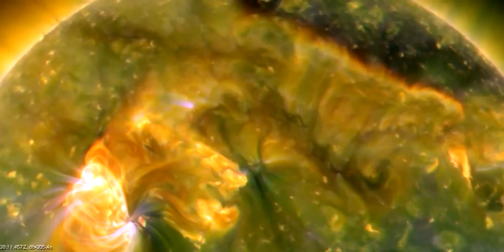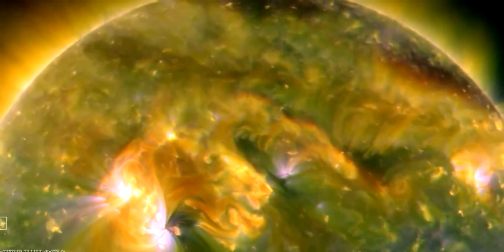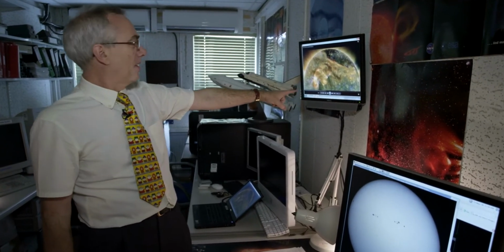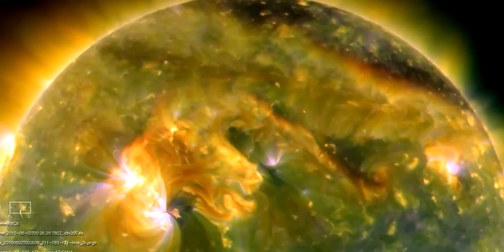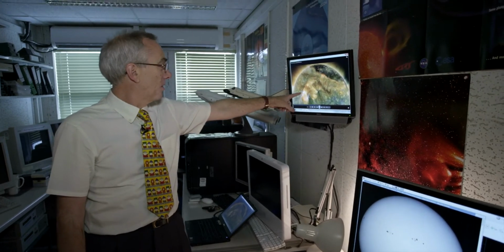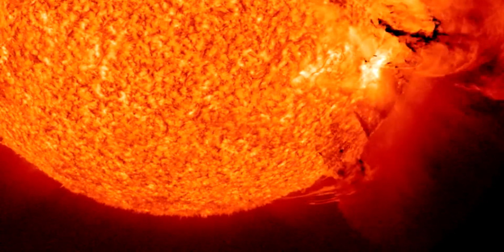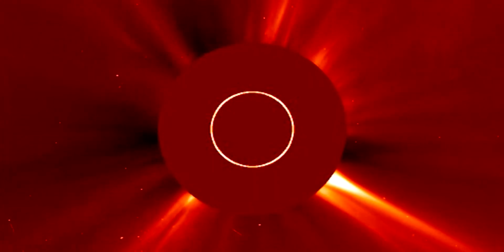The sun's magnetic fields are betrayed, if you like, by the hot gases that are trapped in these loops, and you see this really complex looking place, which is really quite beautiful, to be honest, but really quite dramatic. The Earth is tiny on this frame here. It would probably be much smaller than my fingernail. There would be sunspots in here, but there are explosions here called solar flares, and there's a huge set of eruptions over here which are just crashing out into space, about 1 billion tons each. This is just a fantastic thing to look at.